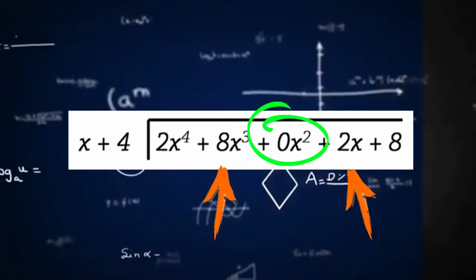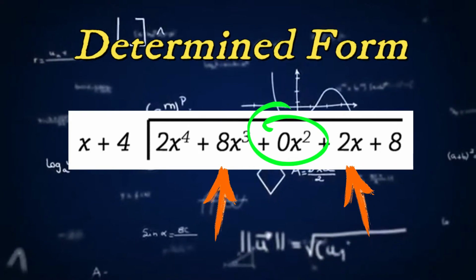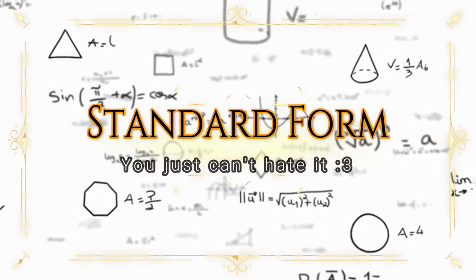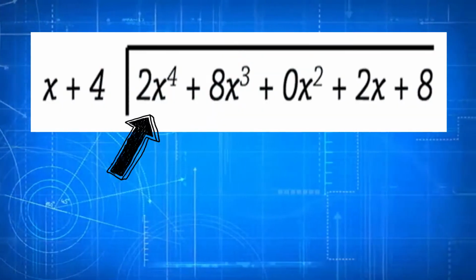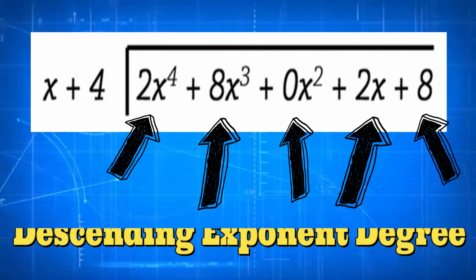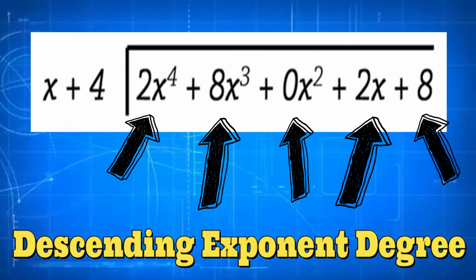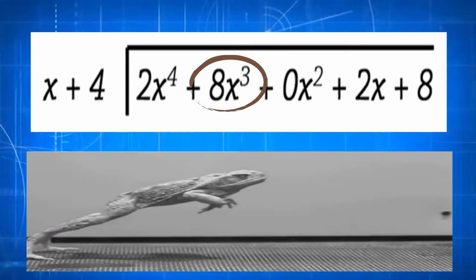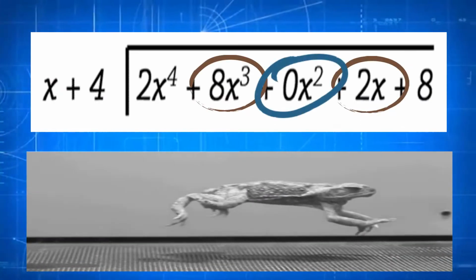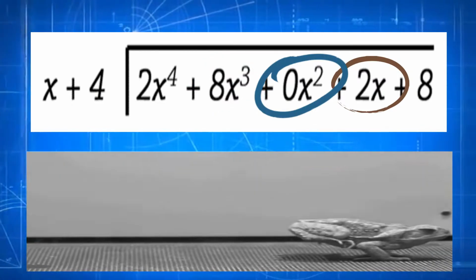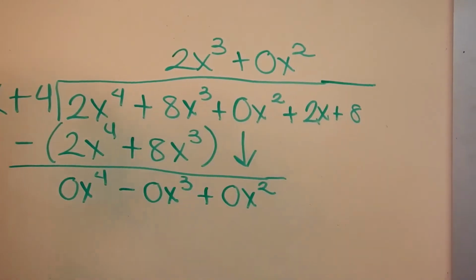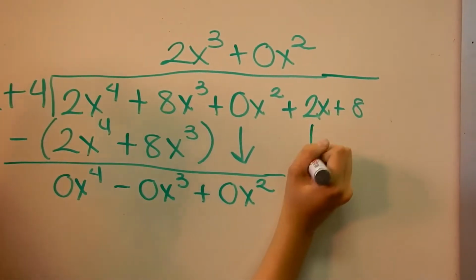It has to do with maintaining a determined form for the polynomials in the division. There is a form of stating polynomials known as standard form, where each monomial is organized in a descending exponent degree from their respective variable. If there is a sudden jump from the 3rd power to the first one, there must be something in between to fulfill the 2nd power. 0 is the most appropriate answer since it affects nothing in the whole operation.